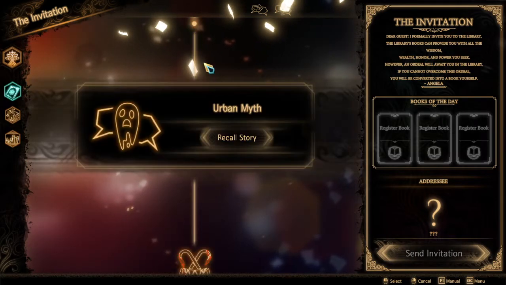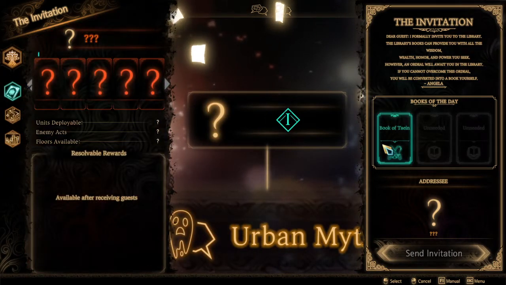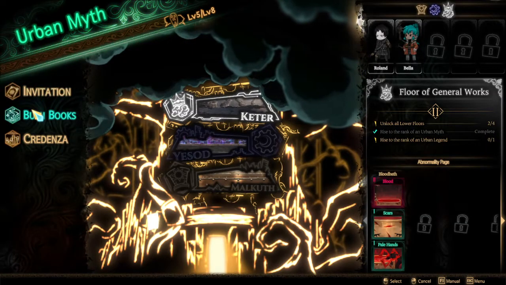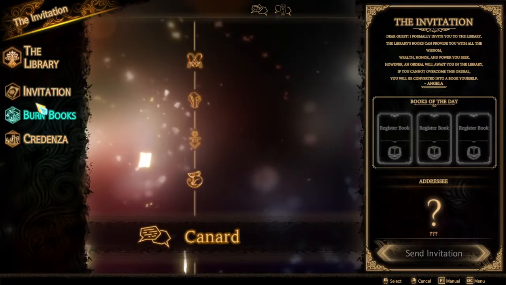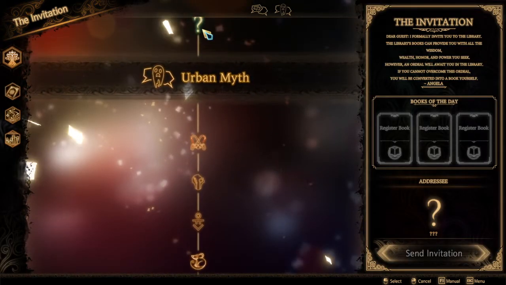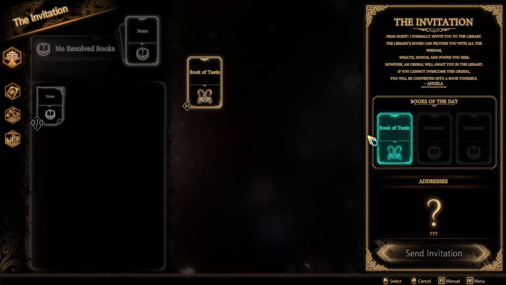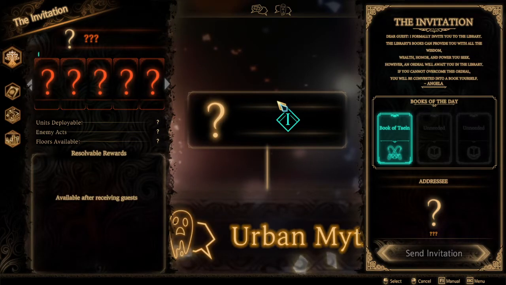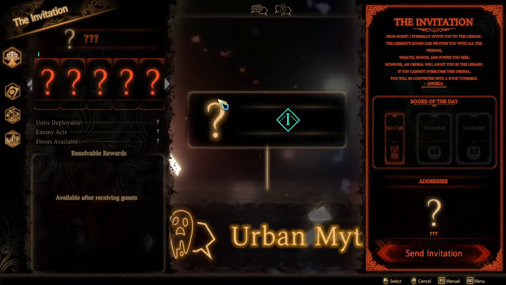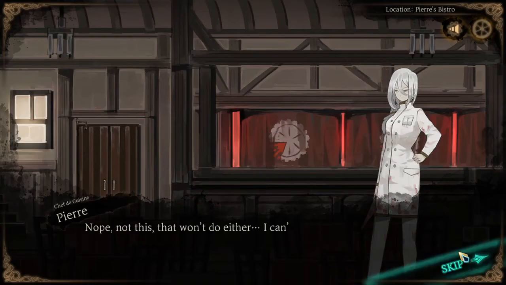Damn. Can I just... I press the right click, damn it. Well, I still have a book. Guess I just have to invite him again. Right? That was weird.